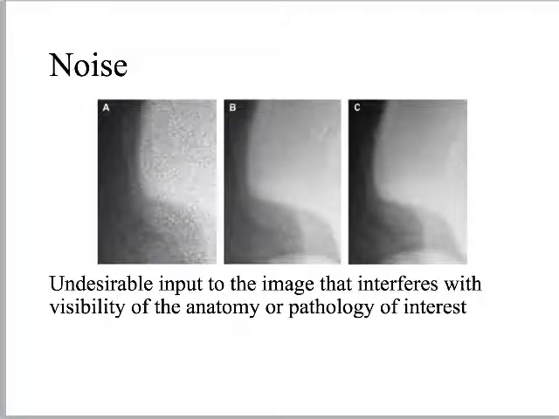In fact, the noise is already there even in a good picture, right? So this image on the far left is a noisy image. Specifically, the kind of noise that it has is quantum mottle, right? Quantum mottle is there in every image that we ever take, right? It's just Compton scatter. It's the electronic static within the system, right? What we need is sufficient signal to override that noise.